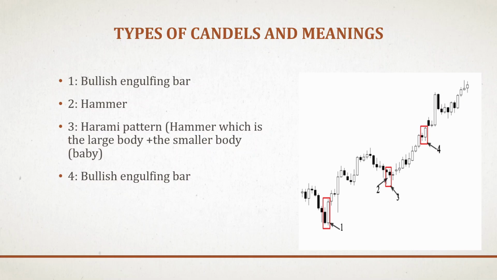The answers. The first one is a bullish engulfing bar. Again, you see that we have a downward pressure and the sellers were in control of the market, and then we had an upward pressure where the buyers were in control. And you see that the second candle eats the first candle completely up. That means if this is a support level, the market will change direction. The second candle here alone, that's a hammer.